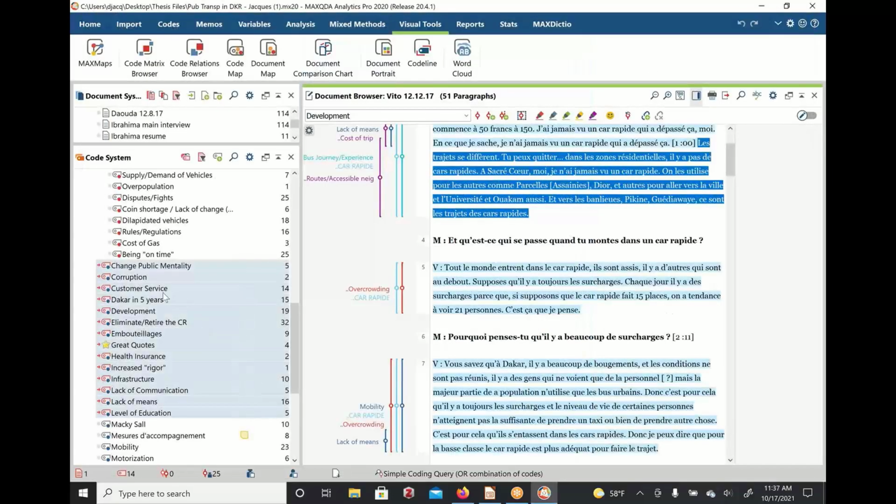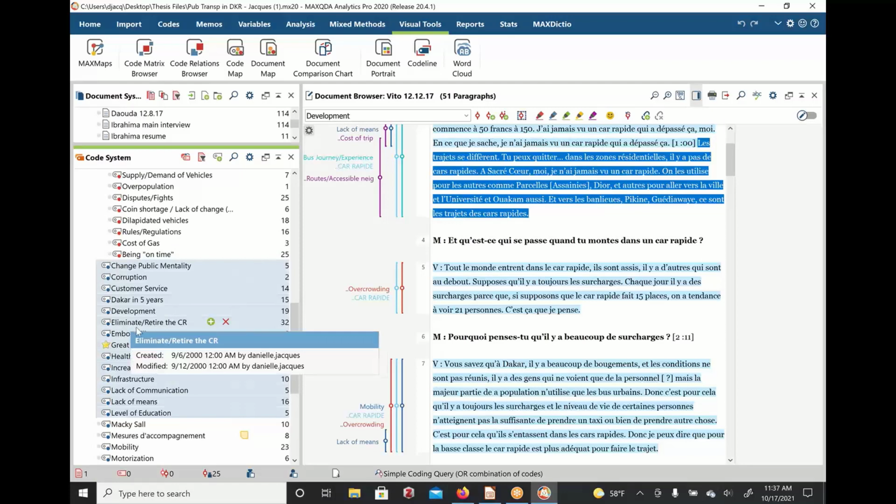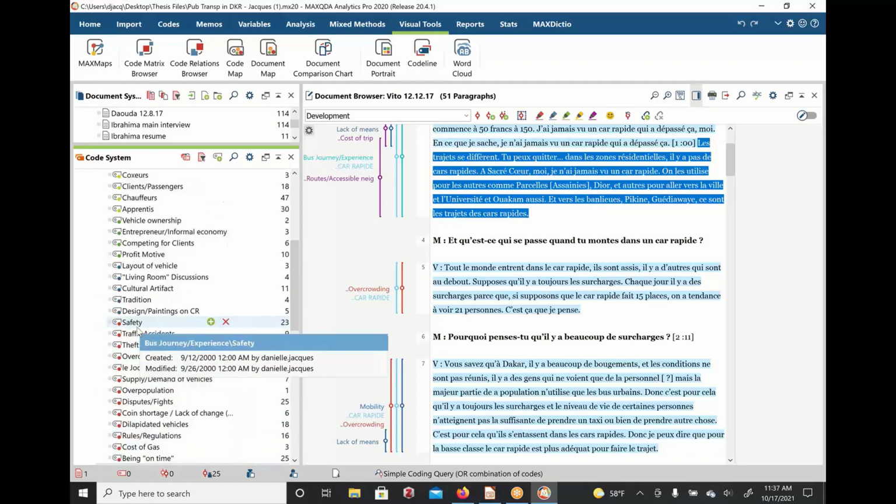And as you see here in our document portrait, this is the page, and it's showing me just a big chunk of blue. And that's because all of my codes that I chose are blue. And so, as I said, this is completely just nonsense. So again, in MAXQDA, color is a really important analytical tool. So it really does pay off to be very deliberate about the colors that you choose for your codes.